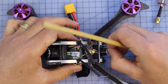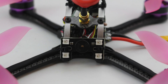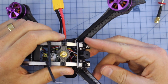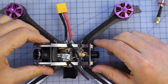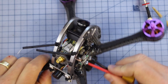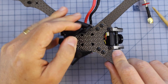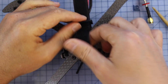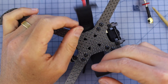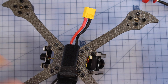Towards the back, we've got our little buzzer and a programmable LED. You can hook these up to change to whatever colors you like, which is pretty cool — there's nothing better when you're chasing your mates down and they've got LEDs on. You can see who you're overtaking. Now if we flip it to the side, we've got an XT60 coming out this side. There's no actual strain relief for that, which is a little bit interesting. Underneath, this Velcro strap is pretty dodgy — it doesn't feel like it's going to hold the battery down too much. I'd prefer one of the rubberized ones, so I'll probably put one of my own Velcro straps on here.